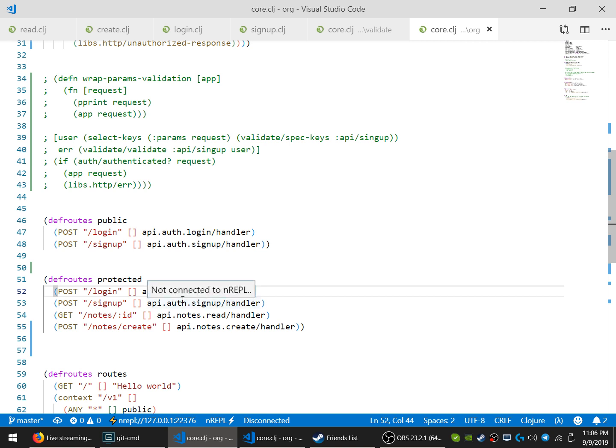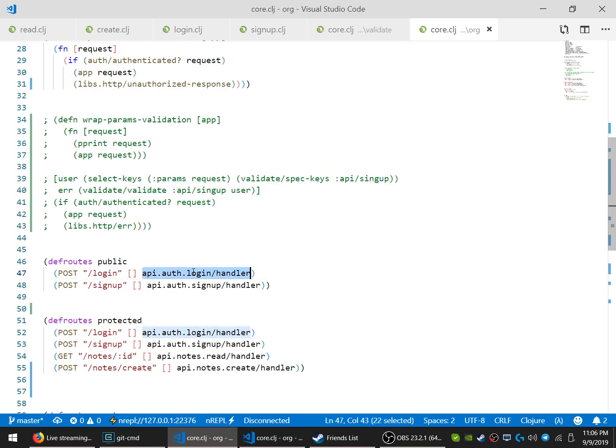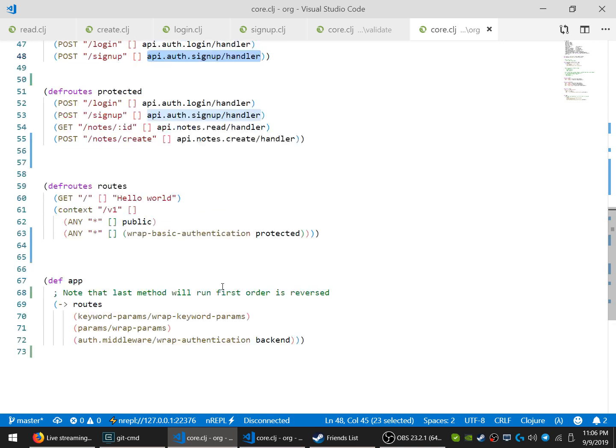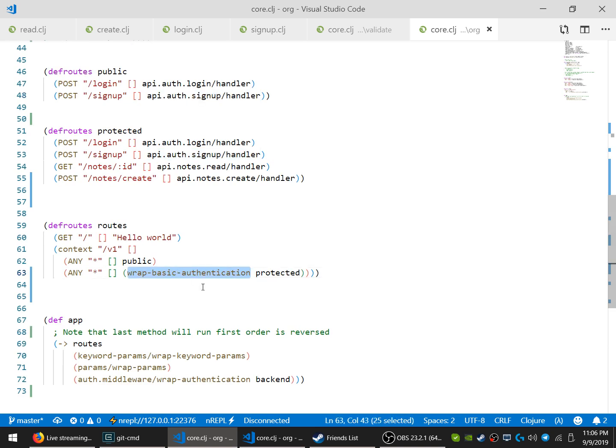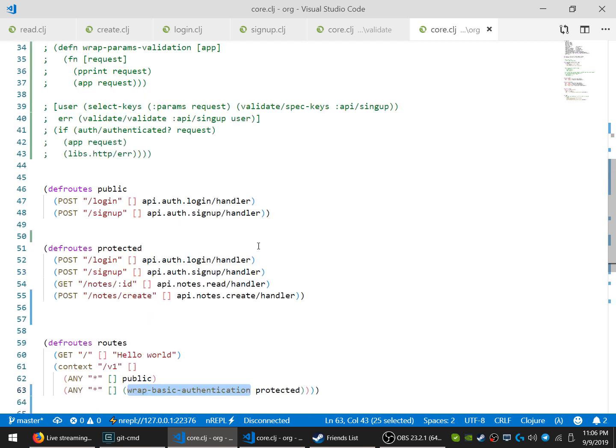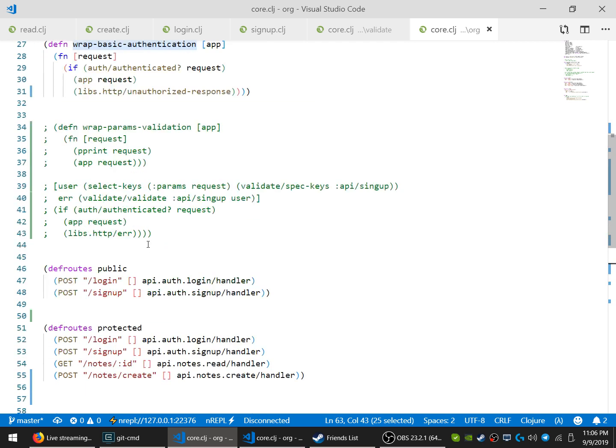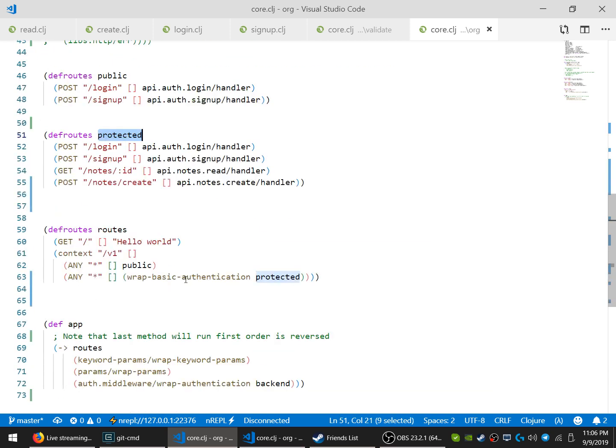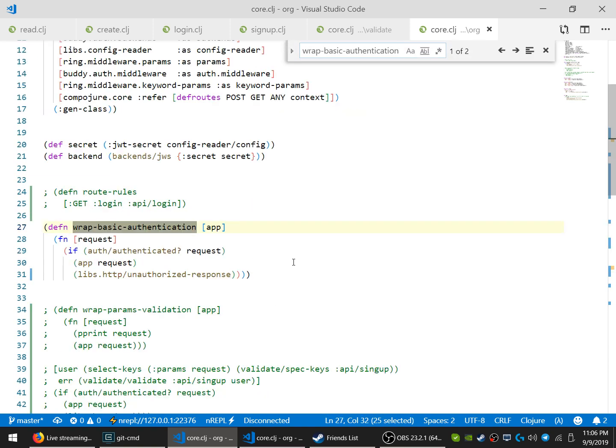So also we might want to have something routing. I'm not sure if I covered it, but I also played around with the idea of adding public routing. Those routes are protected with the wrap basic authentication, and it basically checks whether the request is authorized.